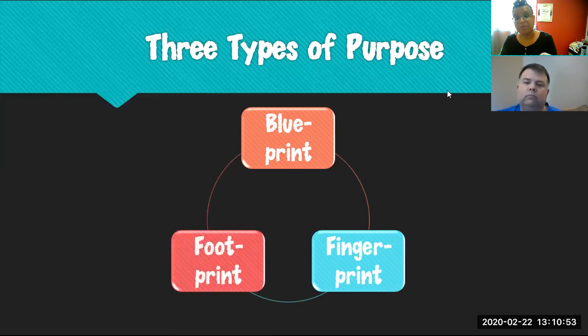And then we have our purpose footprint. This is where we are going to find the most satisfaction, in different areas in society. And so we'll deal a little bit with the different places where you may fit in, or the best place for your purpose to really be successful.